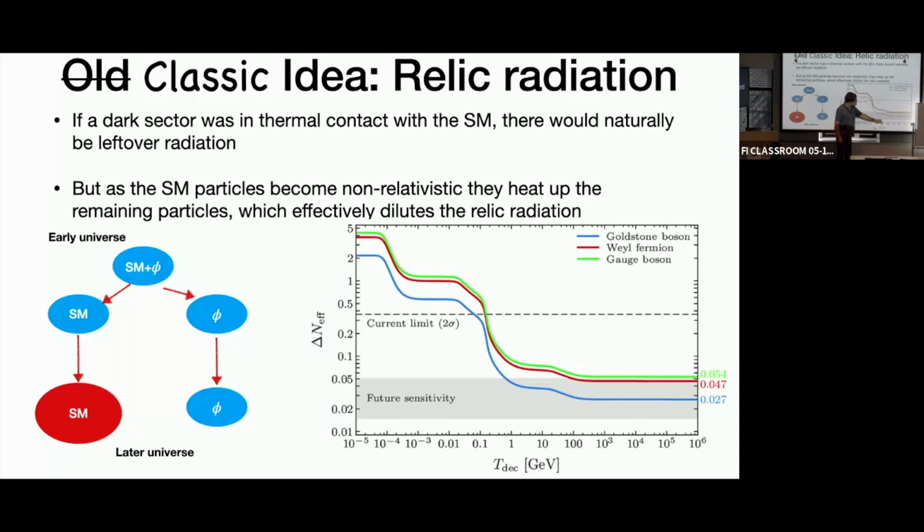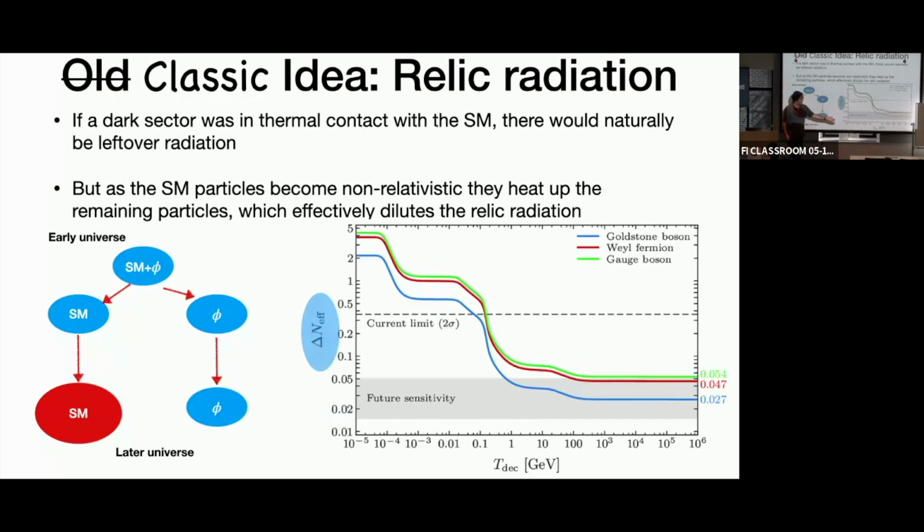On the other hand, if it separated from the standard model at late times, then it could be a very large contributor to the energy density today. And the way that we quantify that, and that everybody talks about, is in terms of this quantity here, delta N effective. Delta N effective is the change in the number of relativistic degrees of freedom. So we think that there should be three, namely 3 neutrinos. And if you went out and looked and you had some Goldstone boson, it would contribute an additional 0.027. You can't really see this, but it's 0.027 to the energy budget today, which is a very, very small amount.